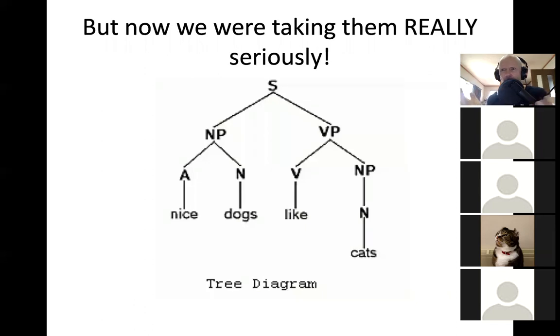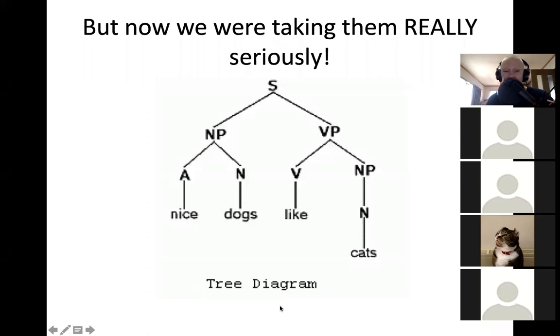But now we're taking them really seriously. We're thinking some of these language rules are built into our brain when we're born. If we study linguistics, it's going to teach us something about our brain. So now people are taking it really seriously because they're thinking, just study language and you can learn about your brain. Oh, exciting. Now, the question is, can you? Is it true? I don't know, but people wanted to believe it.